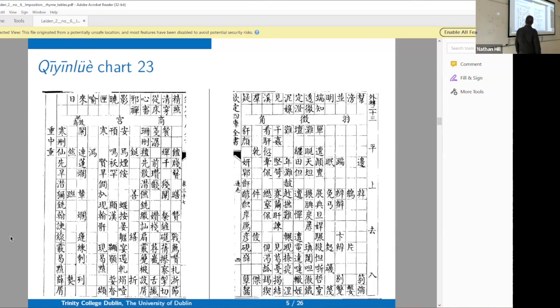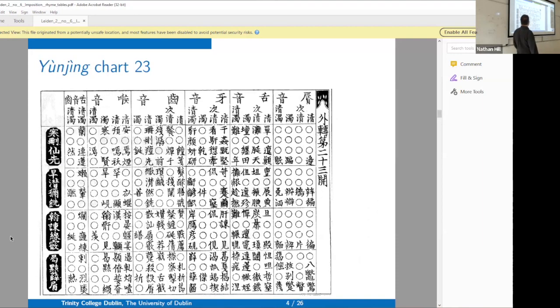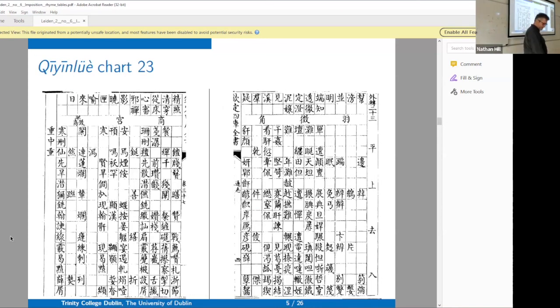And maybe I have this on another slide, but these ones are acrophonic, I think the correct English word, which is to say, it says like bake for B and fish for F and whatnot. So it gives you a word as the name of the sound that begins with that sound. Whereas these ones actually specify the place and manner of articulation. So they don't say bake for B, they say bilabial voiced stop. And that's the major difference between these two books, just what terminology they use. This one uses actual phonetic terminology, and then this one uses this acrophonic terminology.